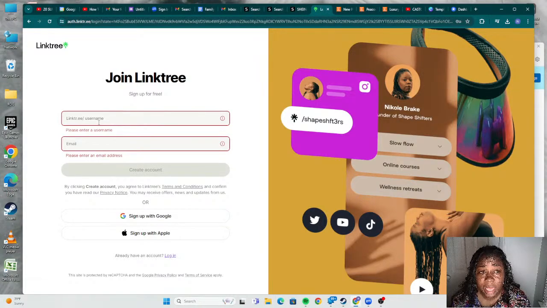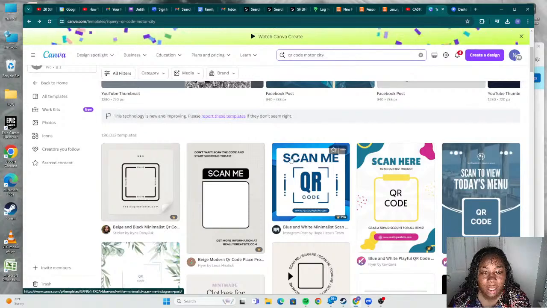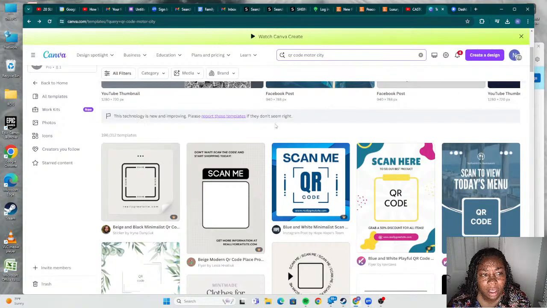I'm going to be using Canva for our design. Again, there are lots of different ways to do it, and I already have a couple QR code videos, and we'll make more on some other ways. But tonight we're using Canva. We are using Linktree, and I'm using Google Docs just because things happen.